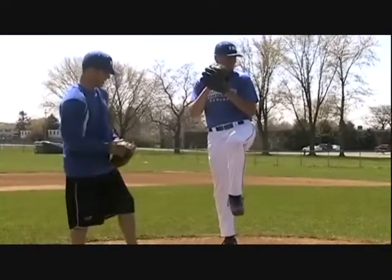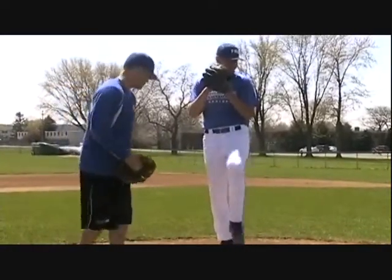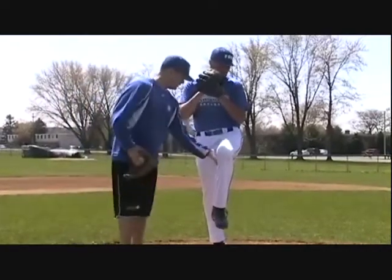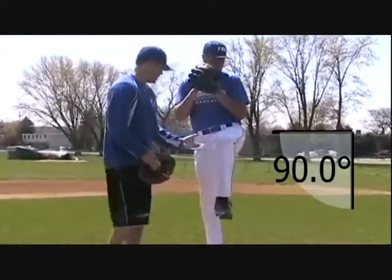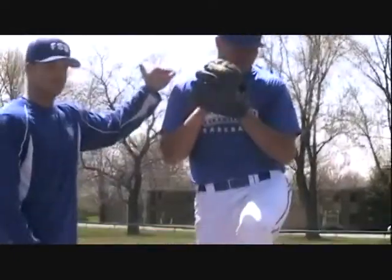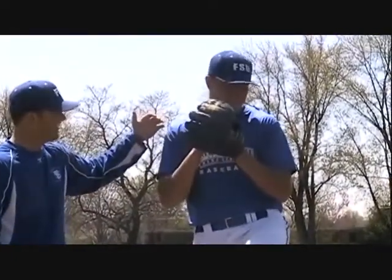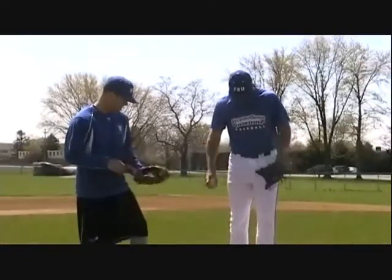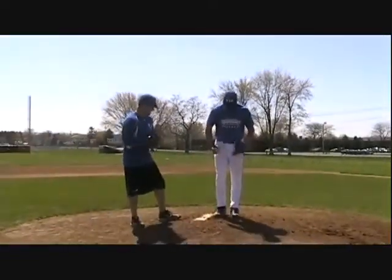The next step is the balance point. What you see here is Andy's got his leg up at a 90-degree angle, and he's pretty straight in his shoulders. Well, he had good balance.